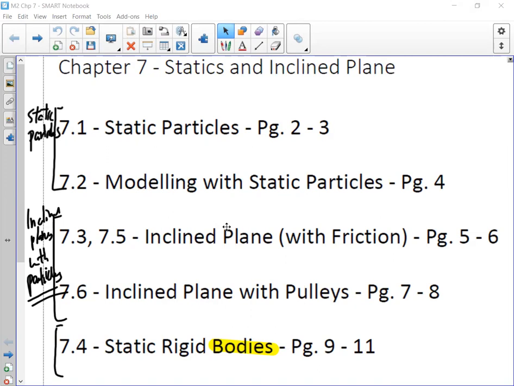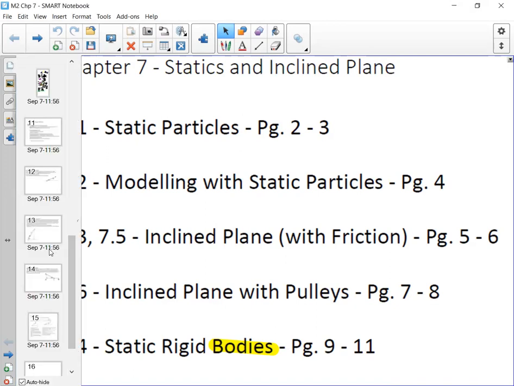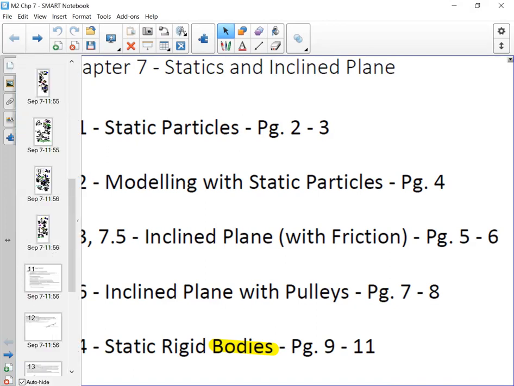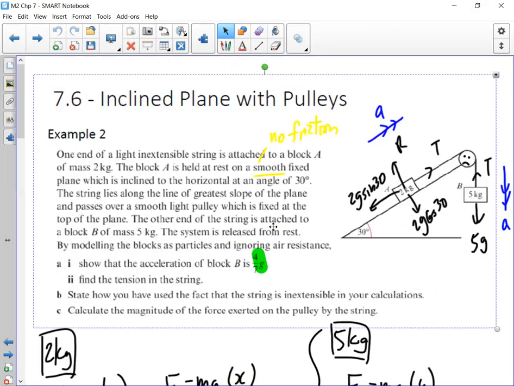Before working on the 7.4 rigid bodies in today's lesson, let's do a quick recap of what we've learned before. In 7.6, which I used the last bit to talk about because that should be what you have the freshest memory of, it is about pulleys, right? On the pulley, on the inclined plane, there is particle A and particle B. On particle A, because of the inclined plane, we have 2g cos 30 and 2g sin 30, and the reaction, and because of the pulley and the string, the tension pointing towards the pulley, okay?